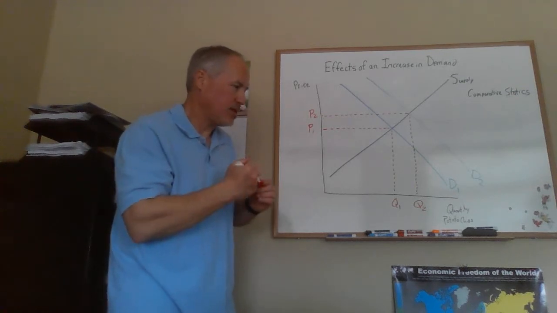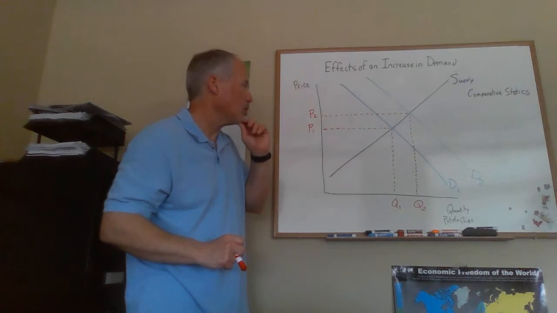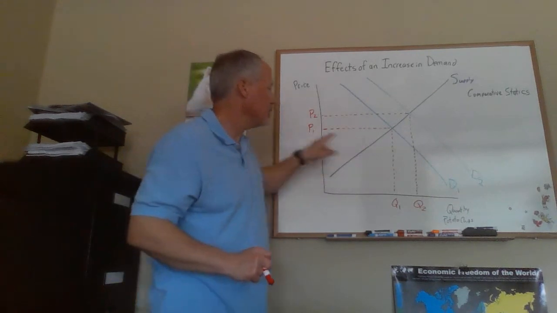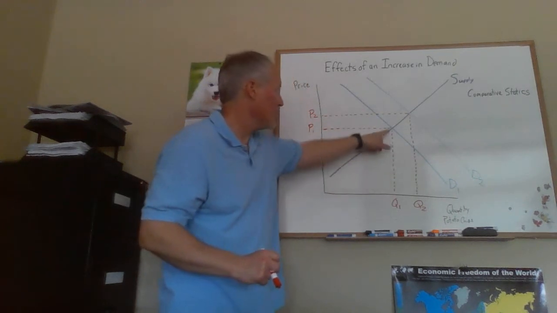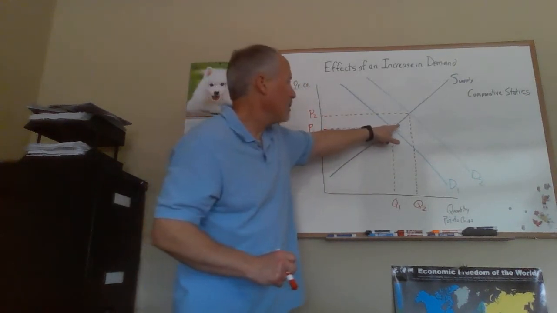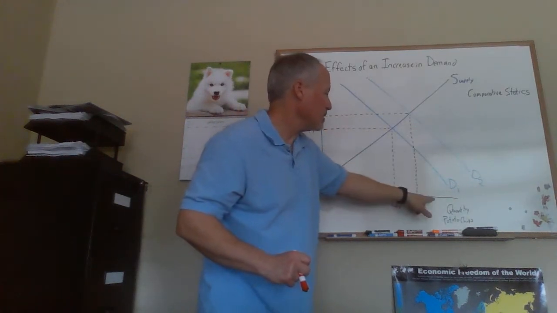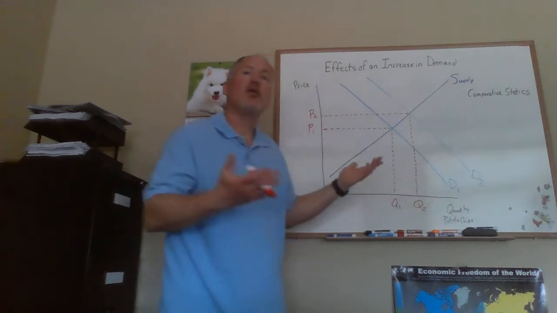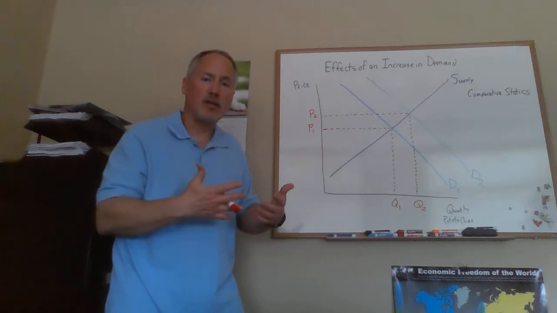Now, one way to think of this as equilibrium, and why what we had as an equilibrium before is no longer going to work as an equilibrium in this model, is that with D2 at a price of P1, the quantity supplied is still Q1. That's off the supply curve there. But at P1, the quantity demanded, well, we have to go over to D2 and we see that the quantity demanded would be somewhere over here to the right of Q2. The quantity demanded at P1 is greater than the quantity supplied.